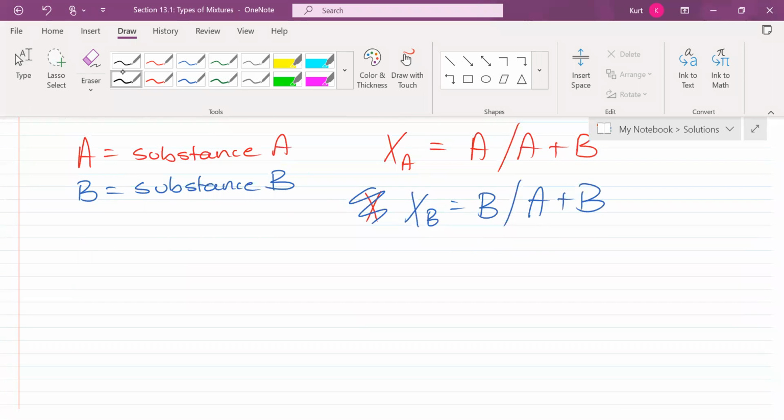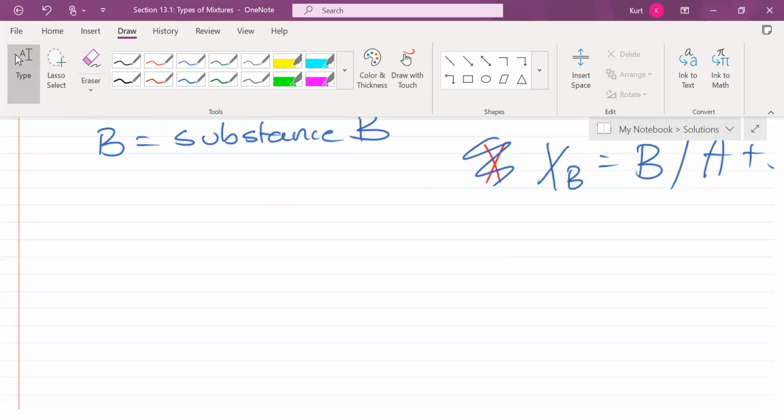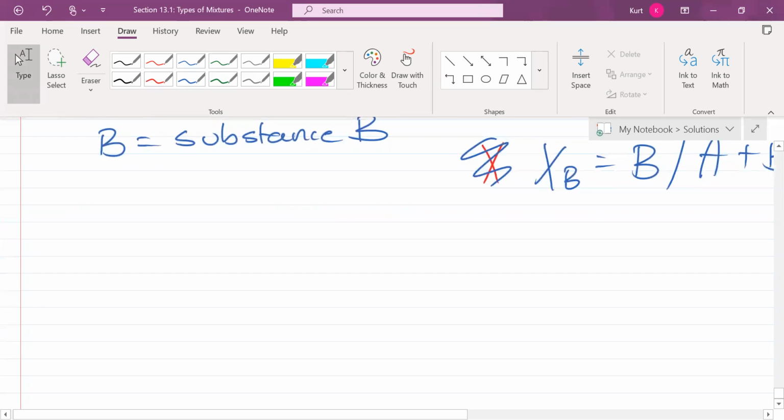So here's an actual problem from your notes that we can use to apply mole fraction. All you're doing is finding out how much of the whole is a part of it. If I took Max's entire family, mom, dad, and Max, and I want to know what percent of the three of them combined is dad's weight, I'm going to divide dad over the total family, and that will give me what percent dad is.